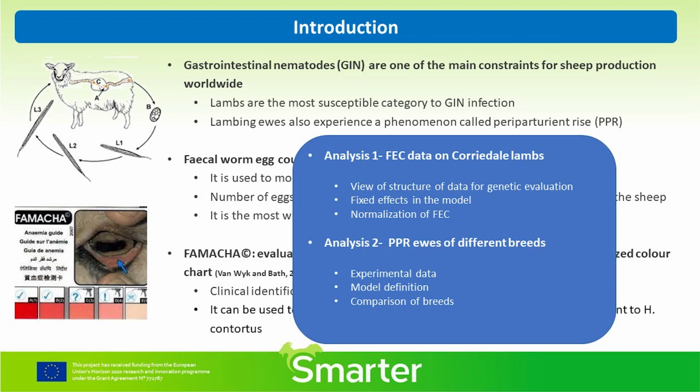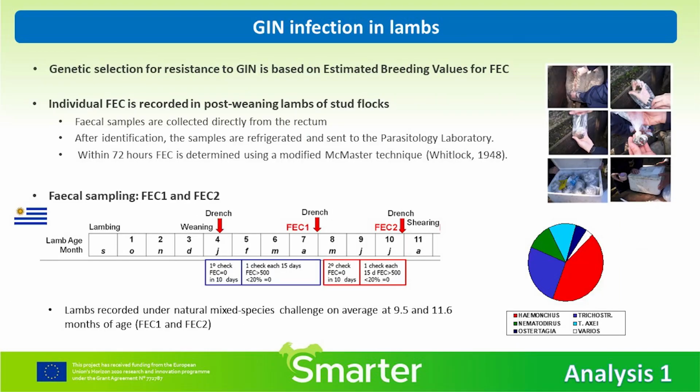In this case, it's experimental data. It's actual real experimental data. The idea is for you to define the model and to compare the results among the breeds. In the case of the example with the gene infections, I need to give you some background just to help you understand the database.